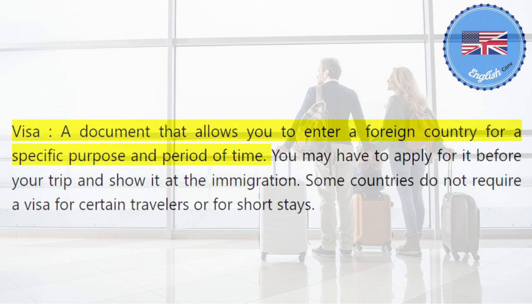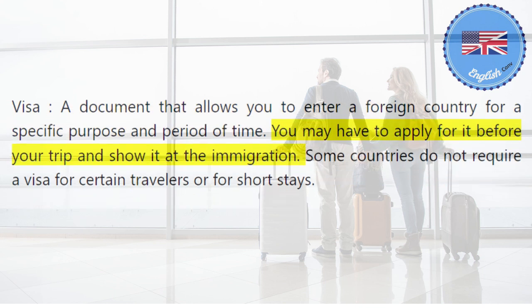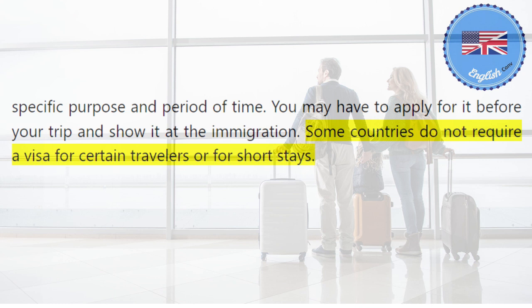Visa, a document that allows you to enter a foreign country for a specific purpose and period of time. You may have to apply for it before your trip and show it at the immigration. Some countries do not require a visa for certain travelers or for short stays.